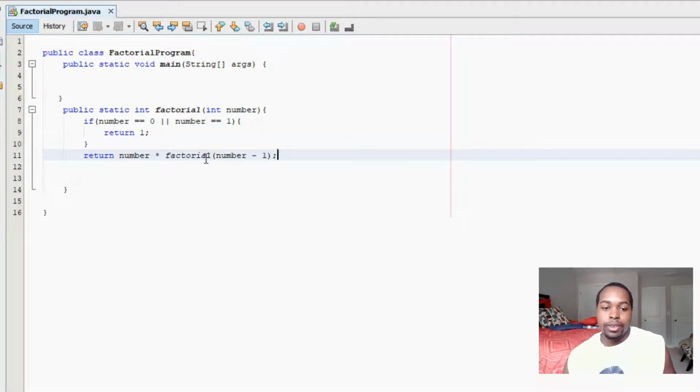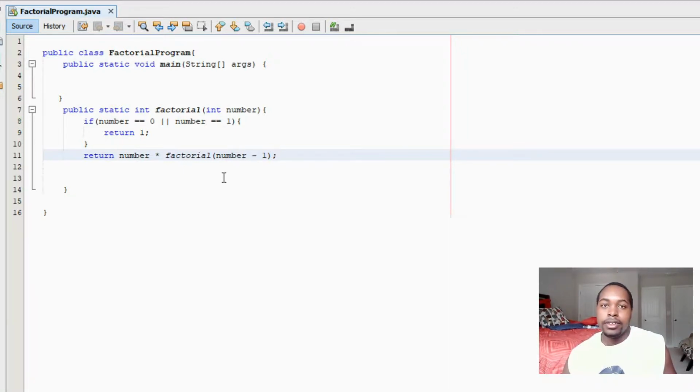So once we meet our base case, we found an answer to put in for our return values for our other factorial calls. So now once we got to our base case, which is when number is equal to 0 or 1, it's going to put the answers back through the earlier factorial calls. So now it's going to be factorial of 0 times 1, which is 1, times 1 times 2 times factorial 1, which is 2. Then it's going to be 3 times factorial 2, which is 6. Then it's going to be 4 times factorial 3, which is 12. Then it's going to be 5 times factorial 4, which is 120.